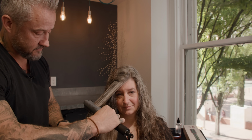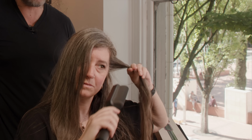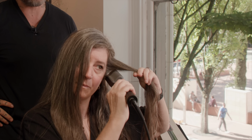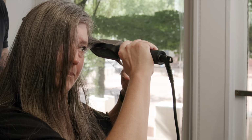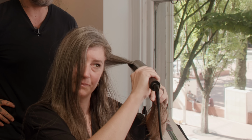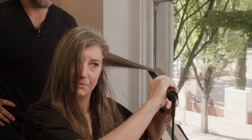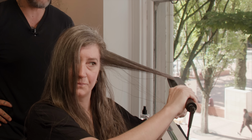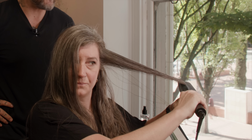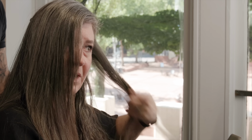This is your first time using this. Yep. Never touched it before. Okay. So you saw how I did it. Obviously be aware it is warm, but there is that heat shield on it, so you're not gonna feel the full 410 degrees of it. And put it in, yeah. And just hold that good tension. Perfect speed. And you're just gonna go all the way through the ends. And just make sure that you go the same speed through the ends as you, there you go. That's your section. Wow. Done.